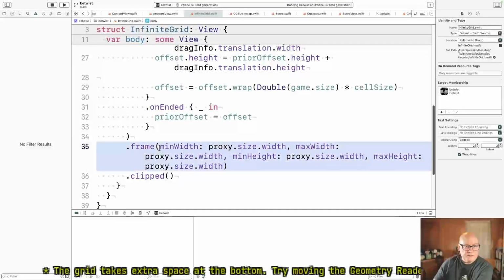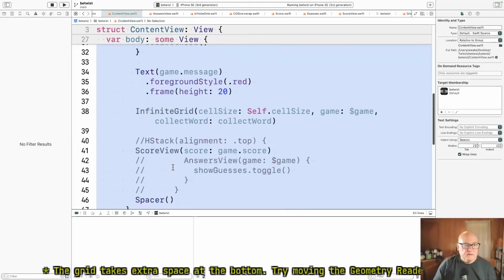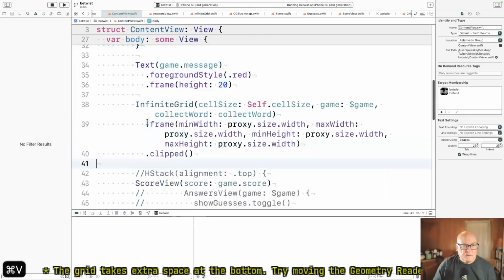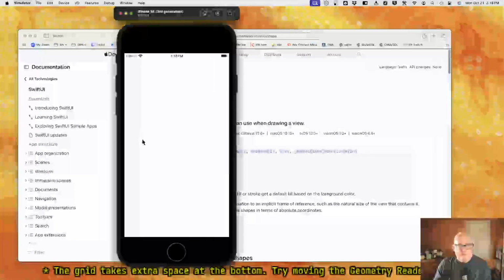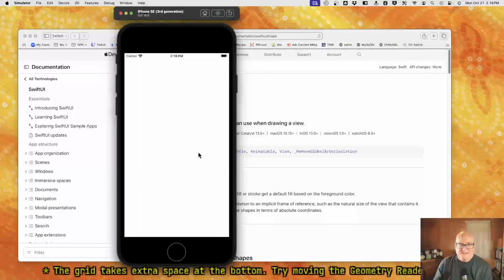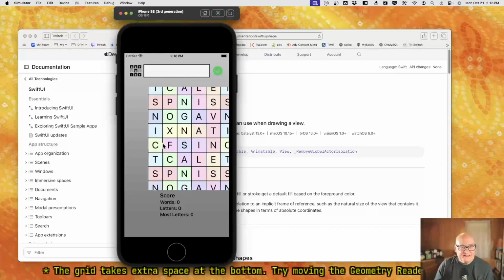Let's move this out to the collar. Run it again. And proxy width should be the same. I mean, that's a theory, I guess. Oh.